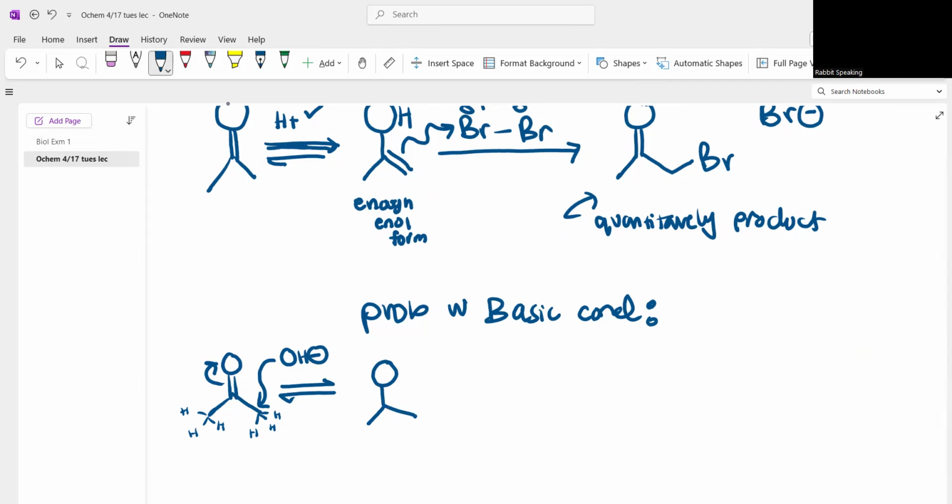Over here and here, you have a hydrogen abstracted. So you'll get some initial negative electron density, and then this can essentially go here. This will travel up here, so you'll get this, and this. So these are two resonance forms of our enolate.